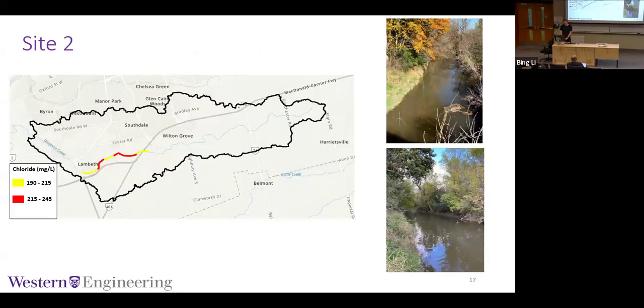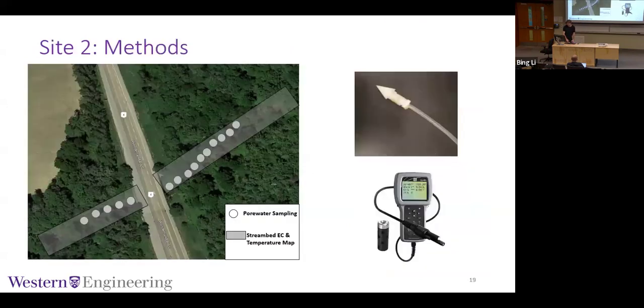Now, looking at my second stream, this is the bigger of the two. Once again, we did this longitudinal chloride survey in the stream to find a zone of interest. It took a long time and was tiring, even though it doesn't look like that much. But we found this spot here, and once again, we did the pore water sampling, the other ones with these white screen tips, and the stream EC map. I didn't do geophysics here because the larger size of the stream makes it more difficult to work with these electrical techniques.